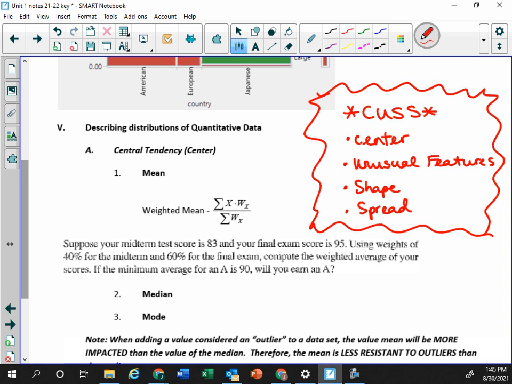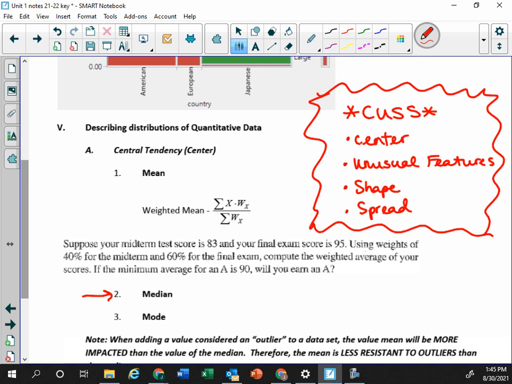A lot of times, median is the only one you can see if you're given your information just in a graphical display. So there's no like, oh, this is the way you have to describe the center. It's based on the problem, based on the information you're given, which of these is the easiest to describe, which one makes the most sense. Sometimes you can use multiple, that's fine. But you just have to describe the center.